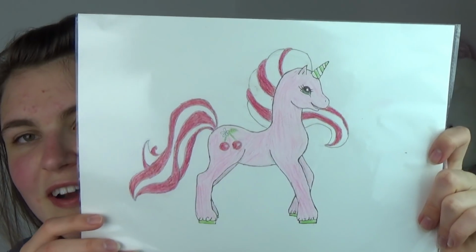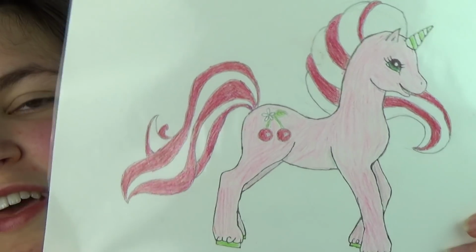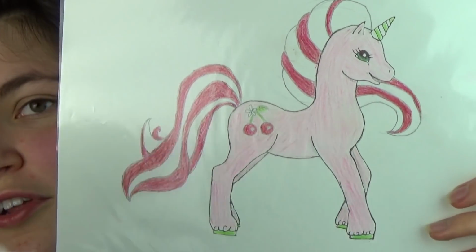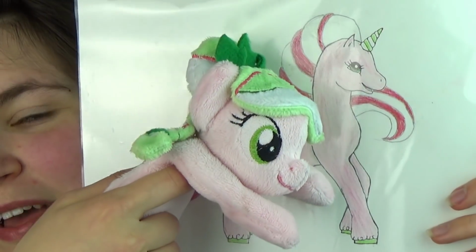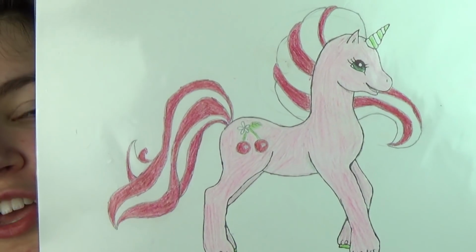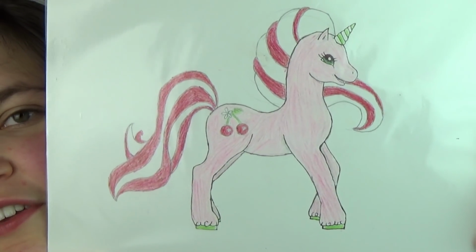Then behold, my first attempt at some kind of OC before I knew what OCs were. We have a little cherry girl with the hair looking a lot better. There you go. I really like those colours. As you can see, it's not too different to my OC in colours. Pink with the white in the hair, it's just added the green in as well. Isn't she cute? I still love those colours to this day. I think they look pretty fantastic.